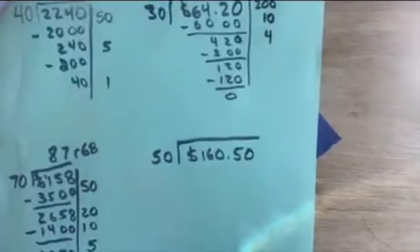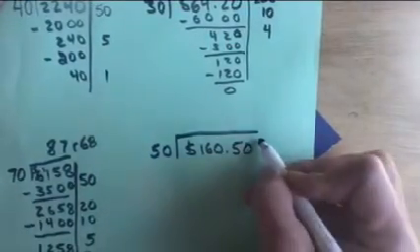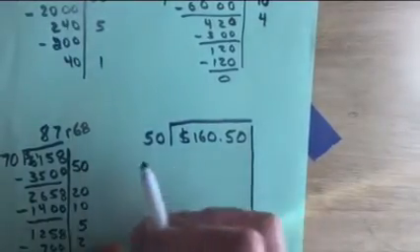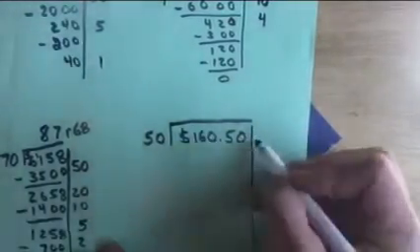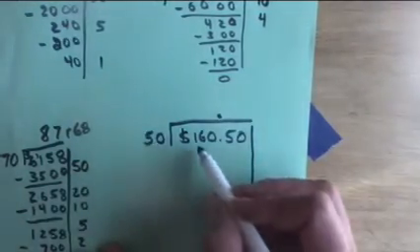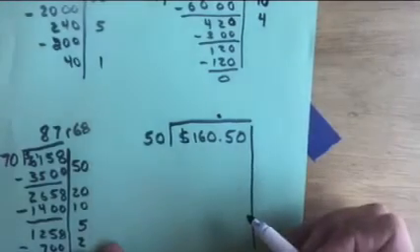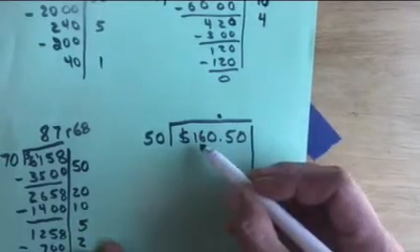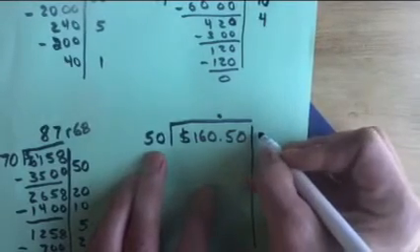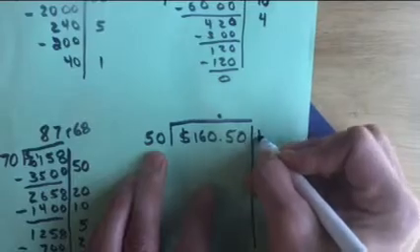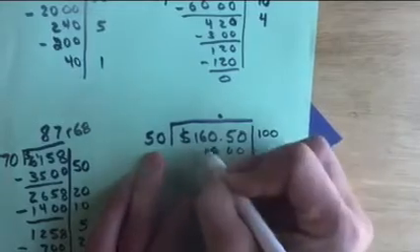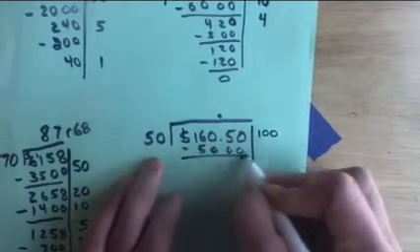One final problem, some more money here. Okay, so we're going to put our guessing line here. Hopefully you're working these out with me. We're going to treat this like it's just one big number, and to do that we got to first transfer our decimal up here. So it's 50 into 16,050. Well, if I want to get to 16,000, if I take 50 times 100, that'll be 5,000. So let's just start simple. So I got 3 zeros, and 1 times 5, 5,000, subtract it off.